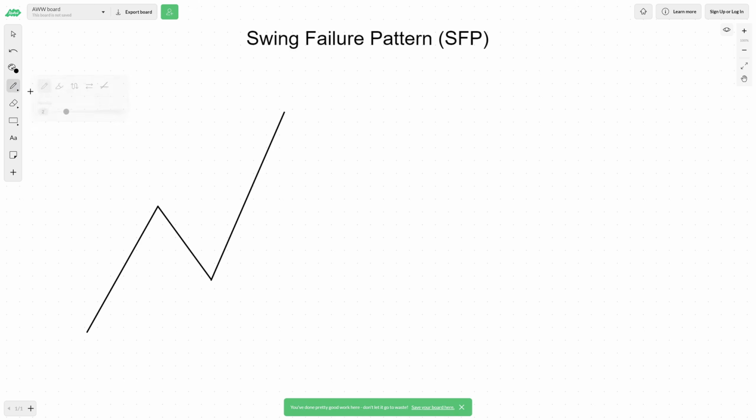So here's a completed swing. When we're talking about the candles, let's say the candles are coming up like so, they're nice and big and they're closing strongly above. When we're looking at the swing failure pattern, you want to concentrate on two things: this C leg here and where the previous swing high was, like the previous resistance area.